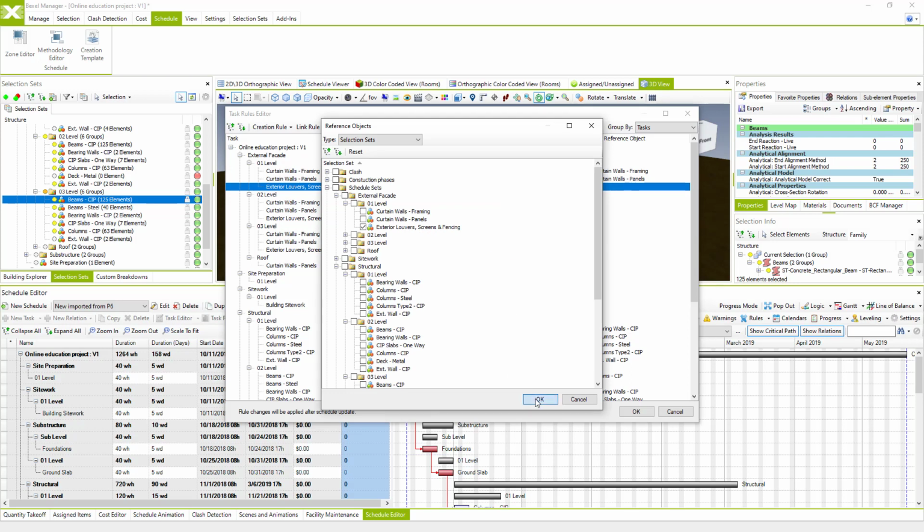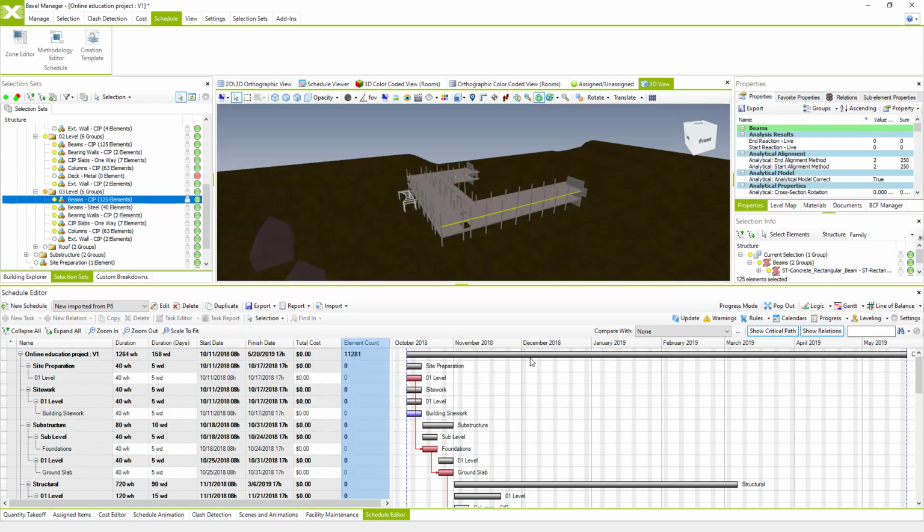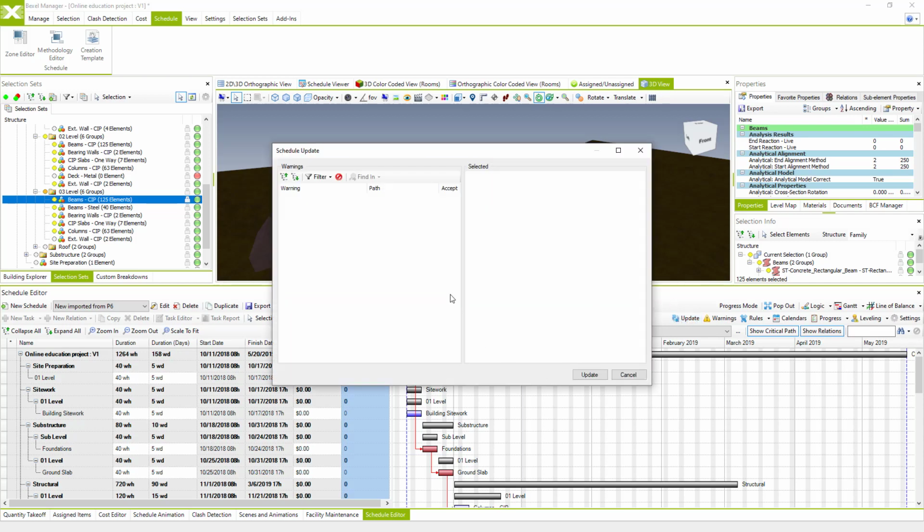So you also have these options as well. So now I'm gonna hit OK, and in order to tell the system to execute all these link relations, we have to use the option update, hit update, and the system will automatically try to apply all these rules.